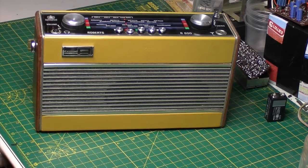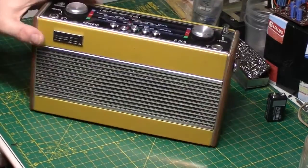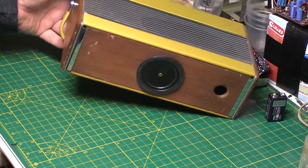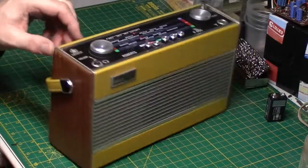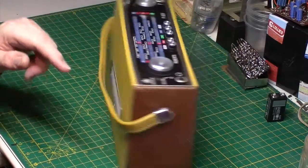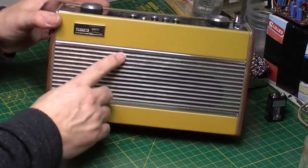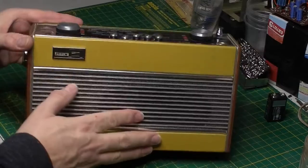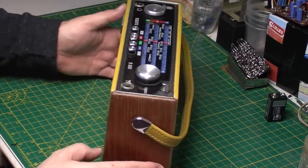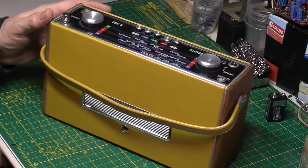So this is a Roberts R600 in mustard, which is quite a sought after colour. It's fairly rare. I think it's the rarest colour actually. Blues and reds, blues, again, you don't see many blue ones, but these are difficult to find in good condition. This one's got a little bit of a scuff on the Rexine at the front there. I don't know if you can see that in the light, but there is a little bit of a scuff there, but nothing major. Sides are in really good condition. Handle's perfect. Back's perfect.